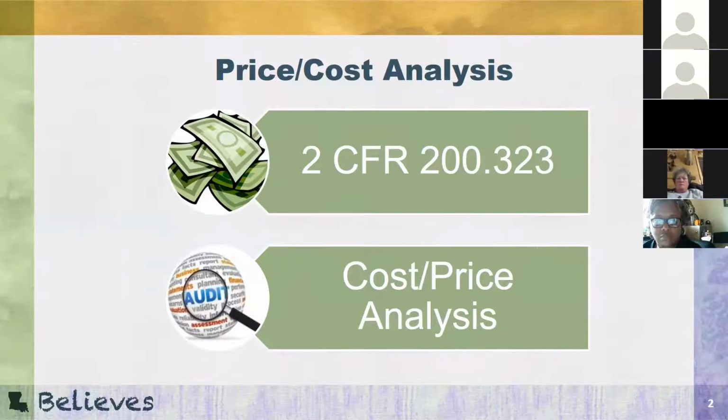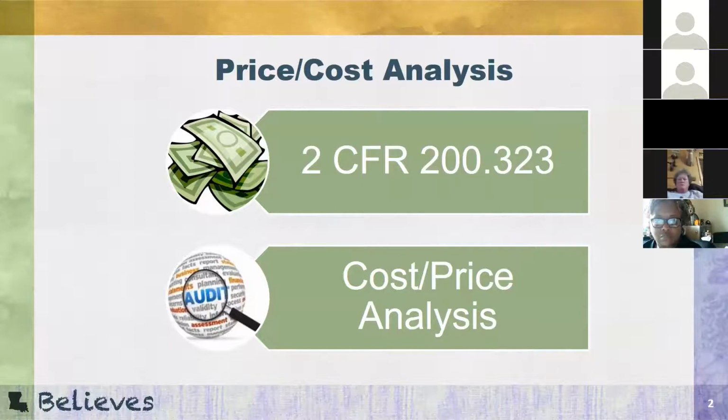Before you select a method of procurement, you must conduct a cost analysis. The cost analysis is so that we can determine which procurement method you have to use and to select the contract type that will result. According to 2 CFR Part 200.323, program operators must perform a cost or price analysis in connection with every procurement action in excess of the simplified acquisition threshold. This also includes contract modifications.